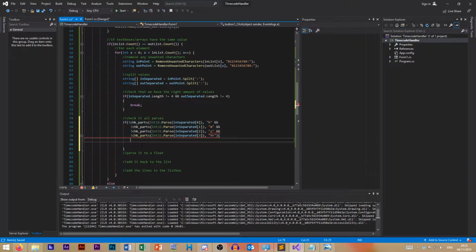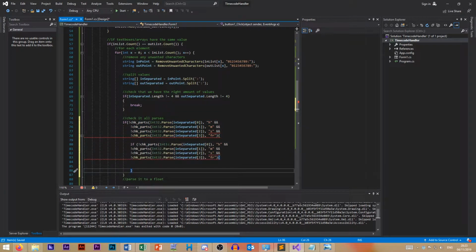Then let's do the boring bit and just paste it in. And let's go out separated, which means that it checks both of them. And I forgot a bracket there. Just make sure that your brackets are the right amount. And I've forgotten brackets on all those, so just make sure you put your brackets in the right place.